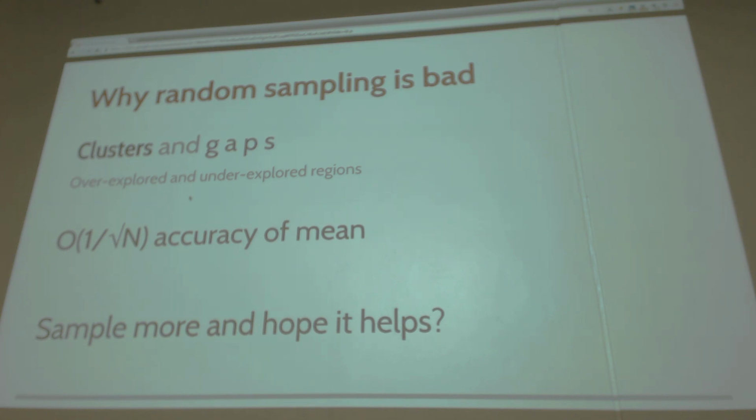And another problem is that if you actually looked at the data that you sampled, which, well, you're already a good person if you do that as opposed to just trusting the analysis, but if you looked at the data and found that you have a gap in the data, what are you going to do with the random sample? Are you going to just sample more points and hope that they somehow fill in that gap? There was a question for you back.